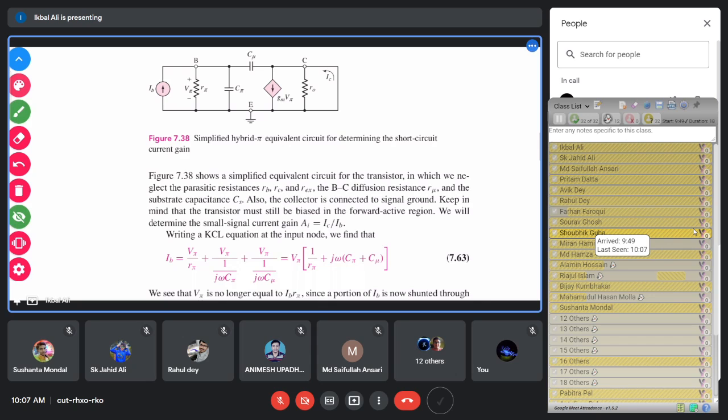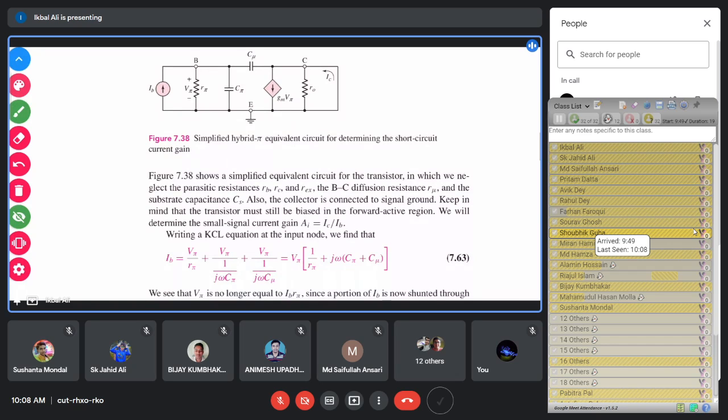Okay. Yes, sir. We will apply the KCL equation. This is a circuit now. Forget about the transistor. You have an equivalent circuit of the transistor, and we have to analyze the circuit. Now it is a circuit theory application. So you have the transistor in circuit form, not in device form. Input is IB, output is IC, and we have to find the ratio of IC by IB. That will give you the gain of this circuit, or the gain of the transistor.